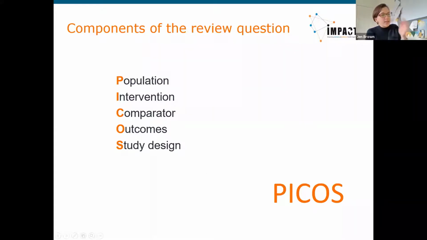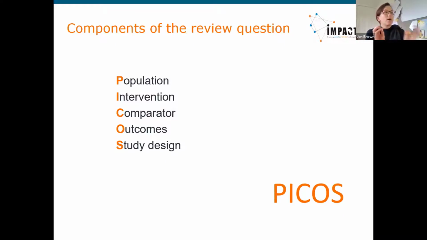We'll work through these in order now, going back and forth between general information and coming back to this example with the preterm babies. So this is also a good point to remind you all that the focus of this webinar series is on intervention reviews. The PICOS acronym does not translate directly to other types of reviews, such as diagnostic or prognostic reviews. But the need to clearly define your review question applies to all types of reviews across the board.